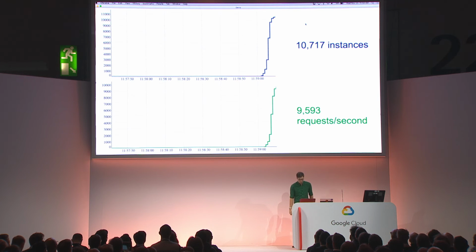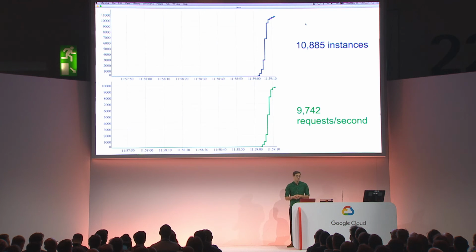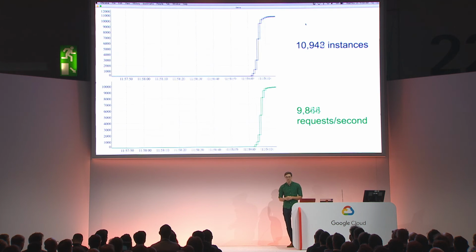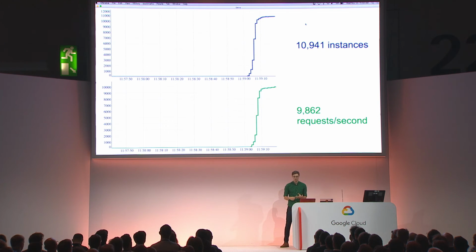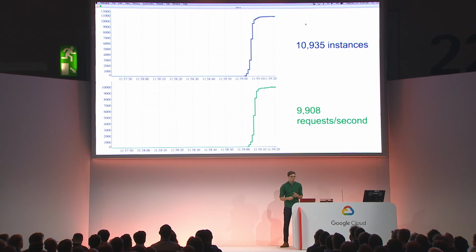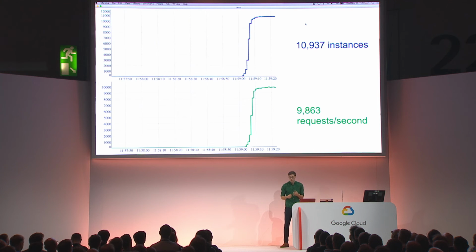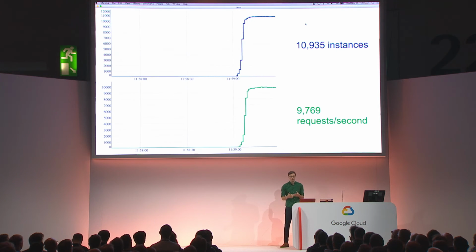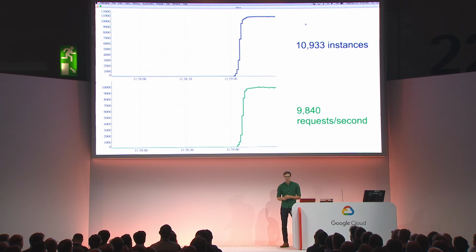All right, there we go. So it took less than 10 seconds, and we've got 10,000 instances now that are running live in Cloud Run, that are burning CPU, that are responding to requests. We're serving 10,000 QPS. So this is really cool. This is really powerful. It doesn't matter how much load you want to throw at Cloud Run. It doesn't matter how quickly it will show up. It doesn't matter that it comes out of nowhere. We'll be able to serve it and run your service for you quickly. But once again, you're only paying for what you use.